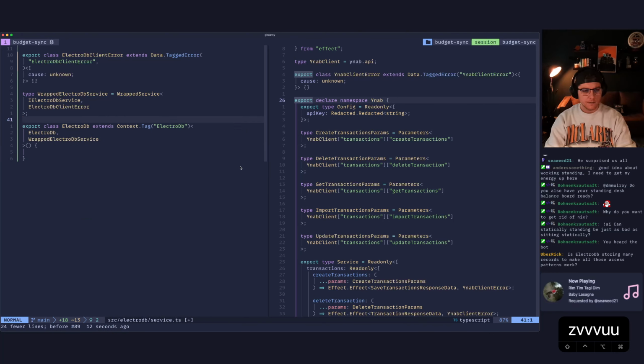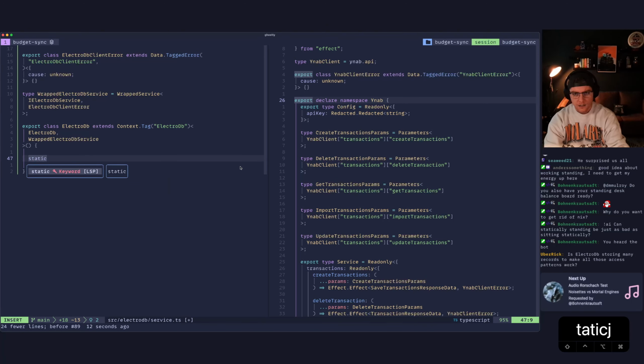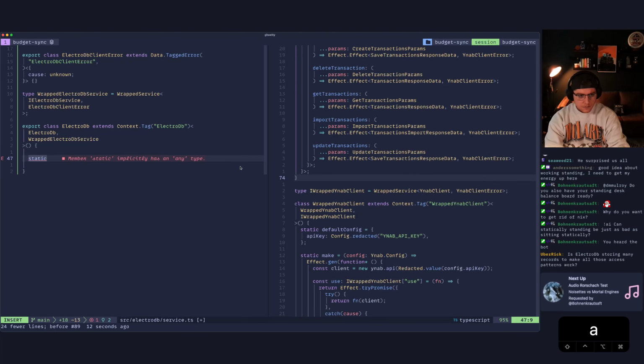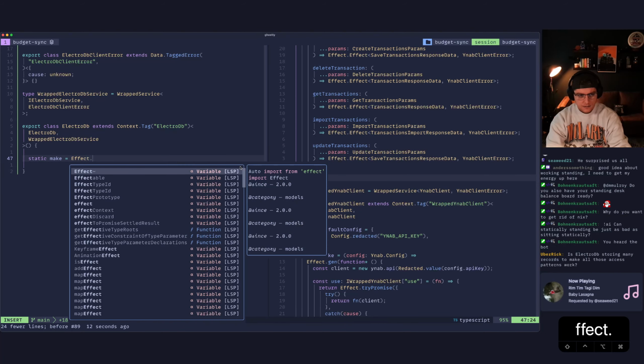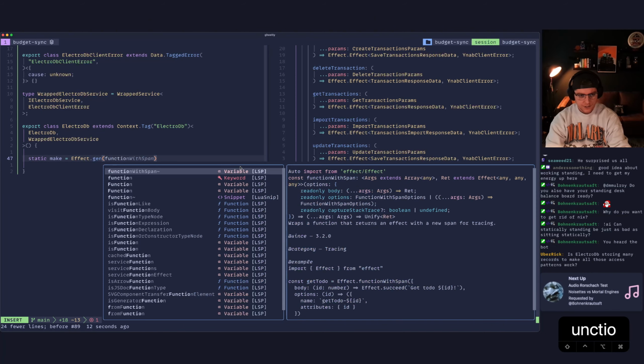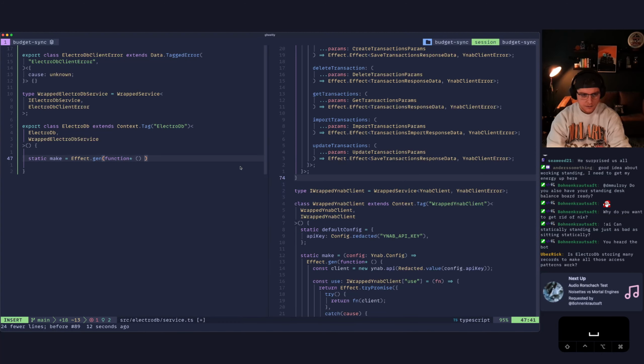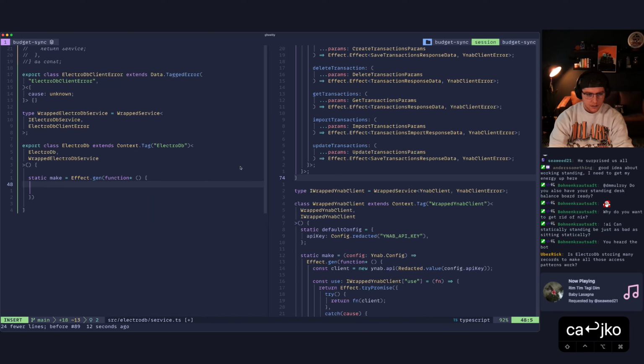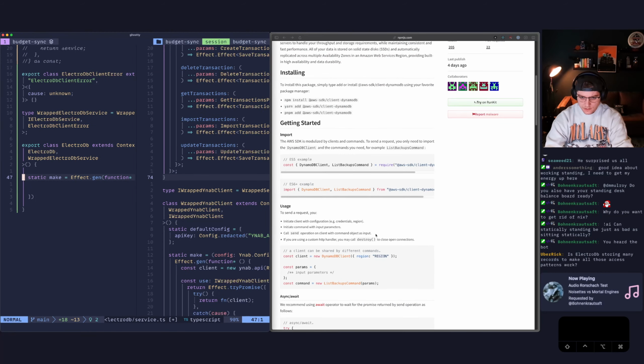All right, let's think about how we want to set this up, right? We can come on here and say static make is going to equal effect.gen function star, that imports effect, and we need to figure out how we're going to make a, I don't know the docs for this thing.